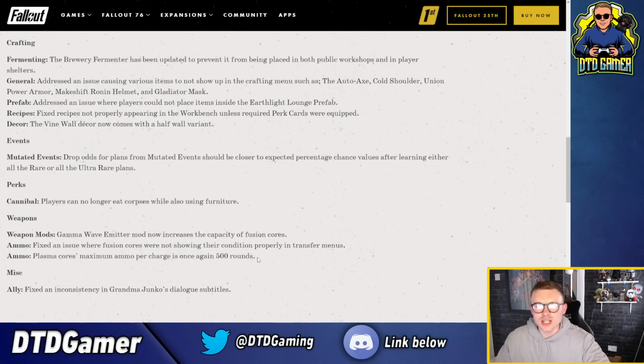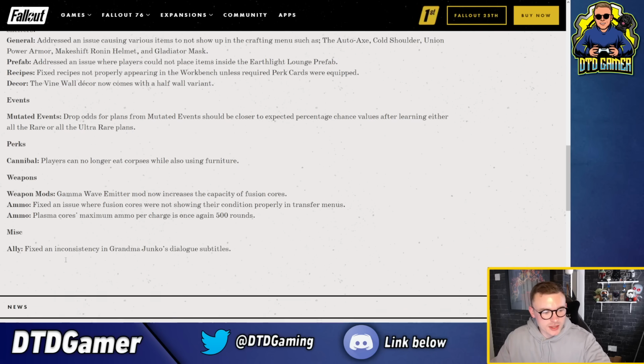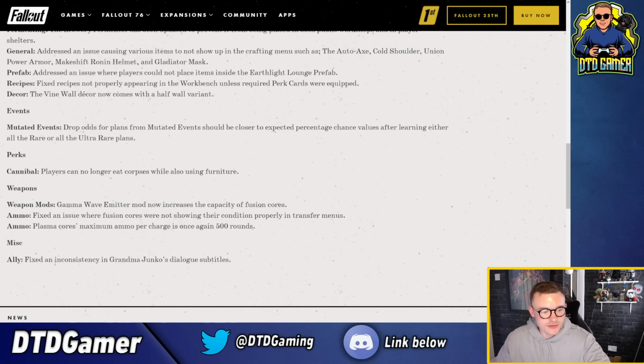I didn't know that changed either, so another day of a lot of fixes which I didn't actually know were issues. I don't know if you guys know a lot of these were issues or experienced many of them, but for me a lot of these are stuff which I've never experienced. The final one, weirdly, on this list is fixed an inconsistency in Grandma Junko's dialogue subtitles. There you go, a new bug with the new ally.